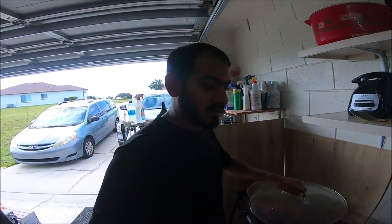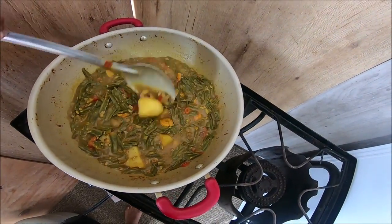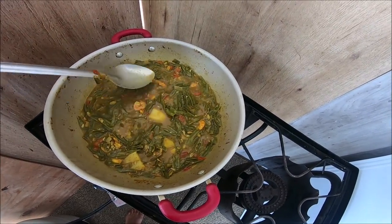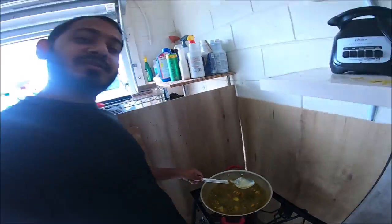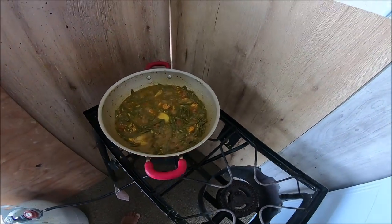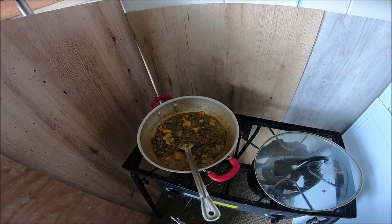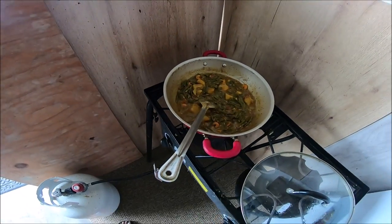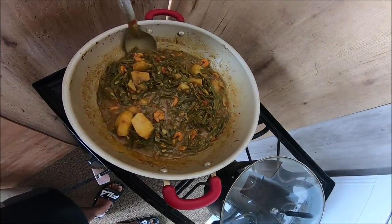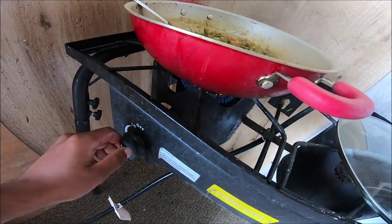Alright, so I'll make a quick check here and see how it's gonna cook. Looking nice already. Shrimp looks like it's cooked there. Maybe a few more minutes. Alright, that's good. Alright, so looks like the curry is done now. Everything looks like it cooked there. Turn off the stove.